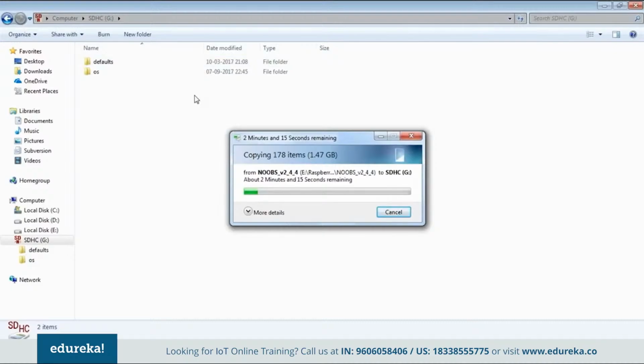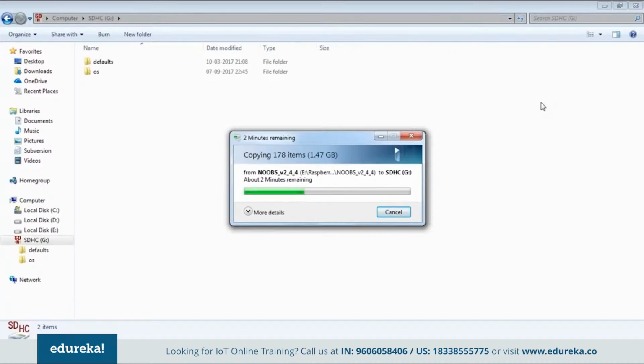Now again, this is why I recommend that you use a high-speed memory card, because in case you're not using it, it takes a lot of time fetching the data. As I had mentioned, if you're going for a memory card for your Raspberry Pi, you can use something like a 16 GB at least and make sure it has a high transfer speed. This will give you a lot of memory area to work with, and I would recommend you take something like a Class 10 memory card that is available in the market today. These have a very good read and write speed ratio. So definitely this is something that you should consider while you're getting a memory card for your operating system.